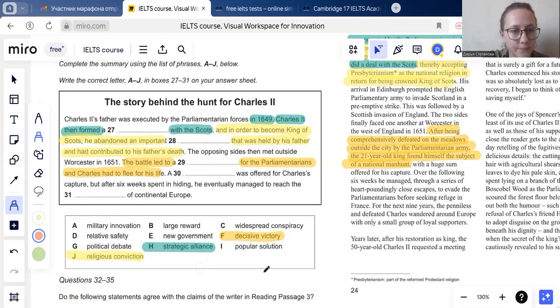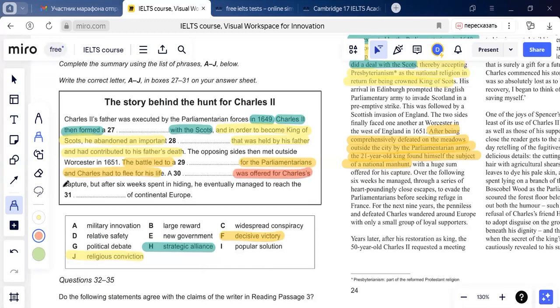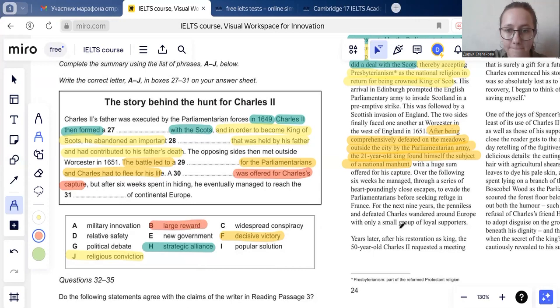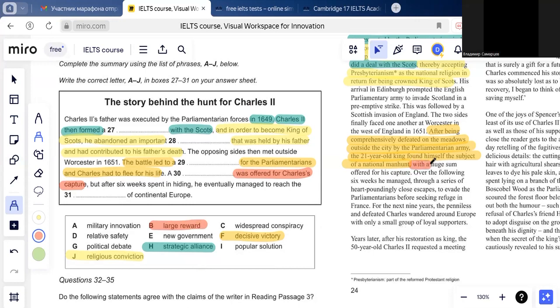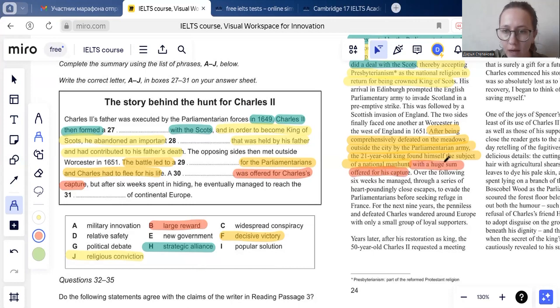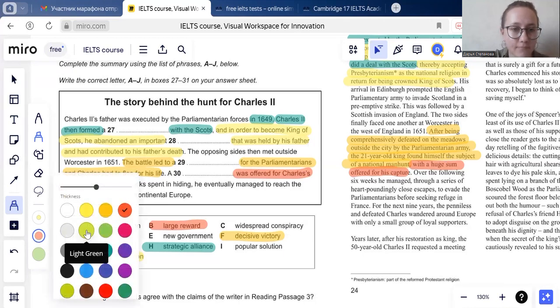I see. Yeah, this is actually B. Vladimir, can I please ask you to read the question? A large reward was offered for Charles' capture. In the text is a huge sum offered for his capture. So huge sum is the same as? Large reward. That is correct. Large reward, huge sum. Thank you. Yeah, and actually offered for his capture wasn't paraphrased at all. Okay, questions, guys? Okay, moving forward.